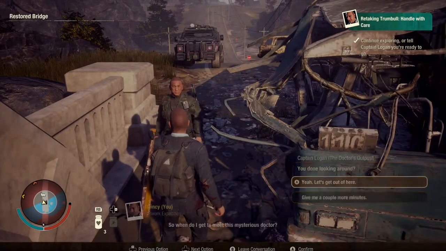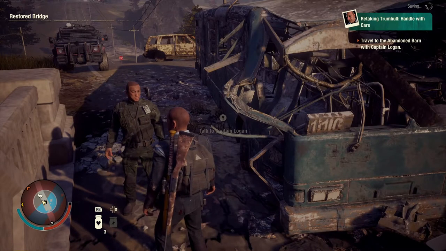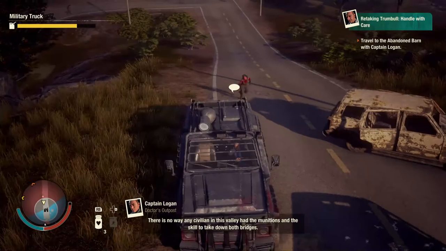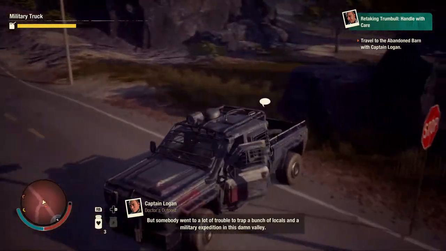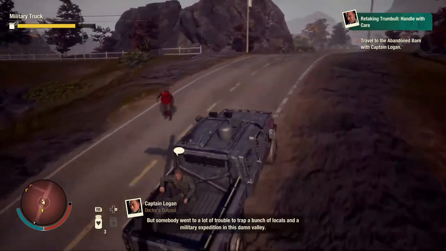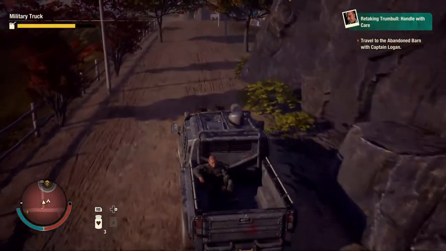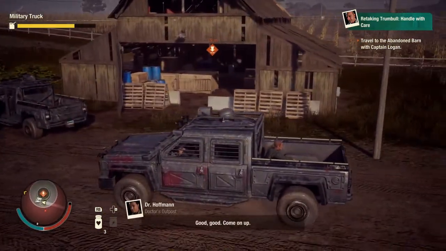You done looking around? So when do I get to meet this mysterious doctor? How about right now? There is no way any civilian in this valley had the munitions and the skill to take down both bridges. Somebody went to a lot of trouble to trap a bunch of locals and a military expedition in this damn valley. Hey, Doc. I'm back. And I brought a new friend. Good. Good. Come on up.